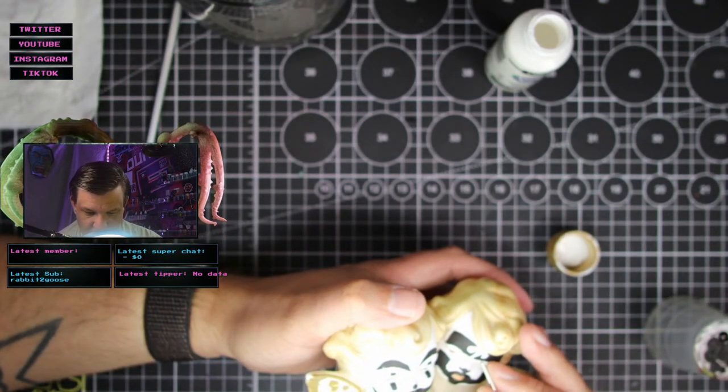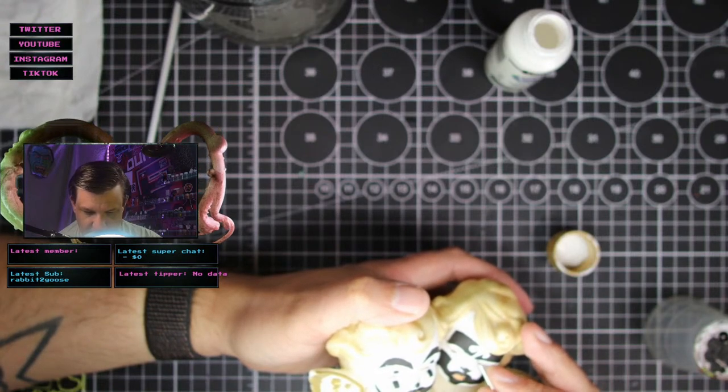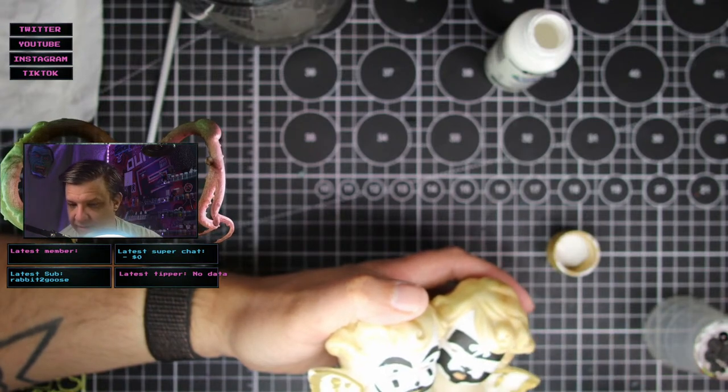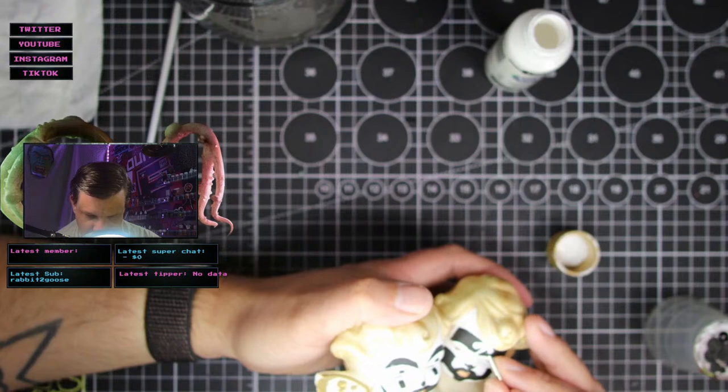I did finally wash the piece that I'm hoping will replace it. Which is another reason why I want to get this piece done. Because I want to start working on that one ASAP.